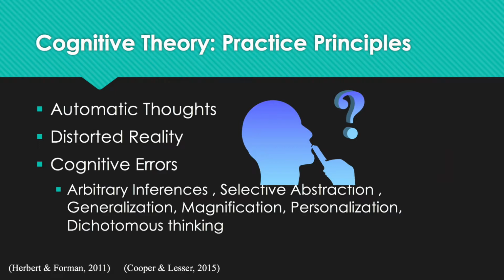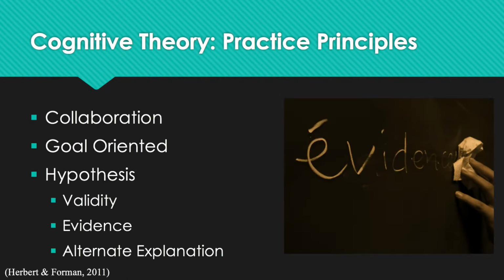According to Herbert and Foreman, cognitive therapy is based on cognitive theory, and the main focus is to alter beliefs and create more adaptive ways of perceiving reality. This form of therapy encourages clients to treat a thought as a hypothesis, instead of a fact. This allows them to view the thought more objectively and test the validity of it by exploring evidence.